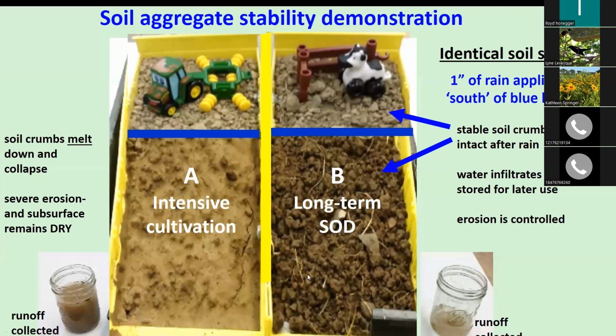But this kind of just shows this is what happens in the field. Again, from those numbers, then you start to see, oh my gosh, I've seen fields that look like this. Well, you see this, and that's the red zone. This isn't sustainable. You're losing your best soil. It's called topsoil for a reason, not because it's at the top. It's top notch.